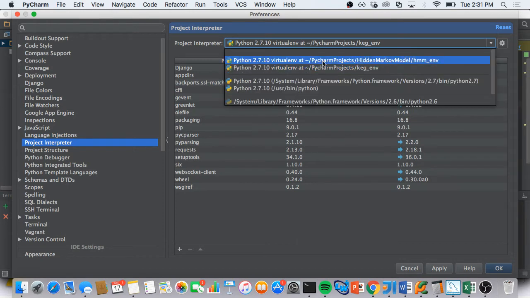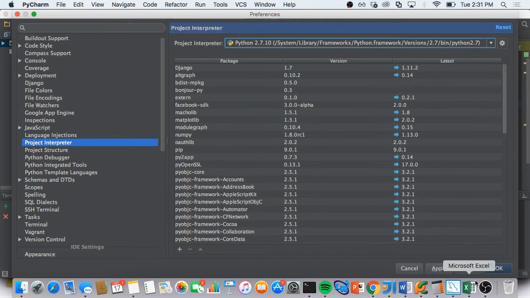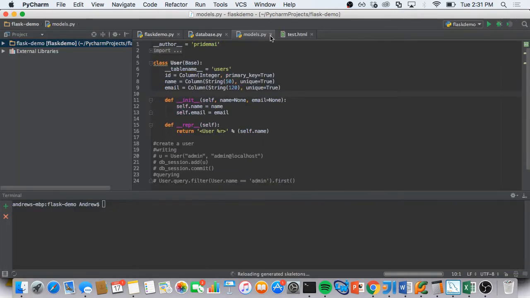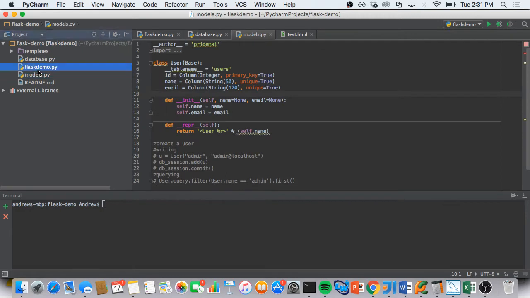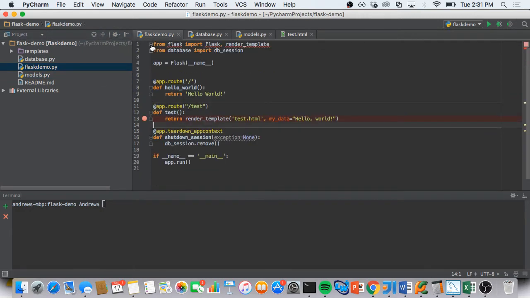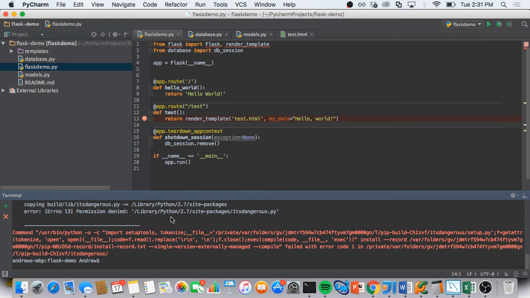No. Okay, so let's see what that chokes on. flask_demo.py. pip install Flask. sudo pip install Flask.